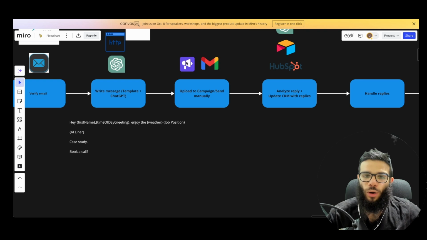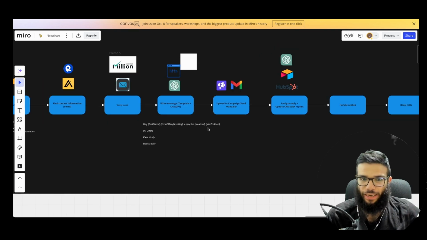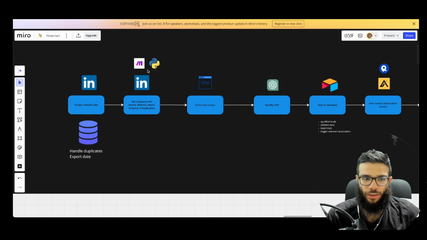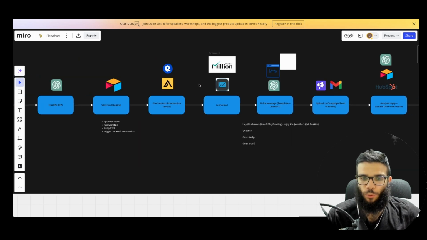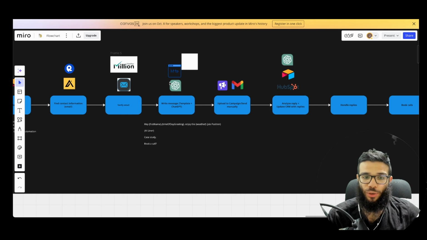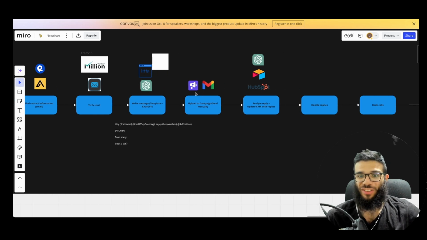Once we set this all up, and once we also define the script, all there is left to do is just upload new leads with the data that we need, and it works like a charm, and it sends automatically. Again, every day, new leads are coming in. We get new leads from these platforms, we get the information about them, we qualify them, we save them on a database, we create some personalized cold email, we upload this to the sender, and it's just sending automatically.